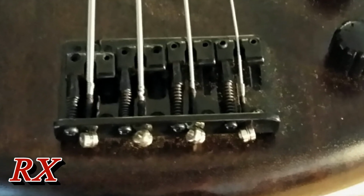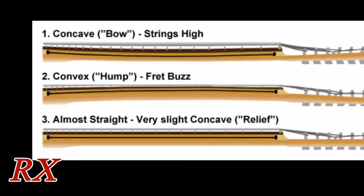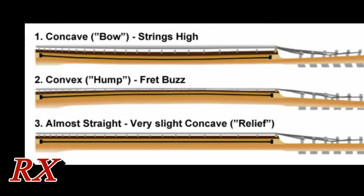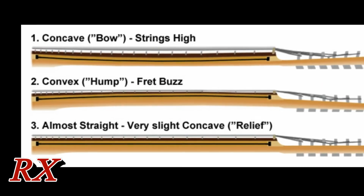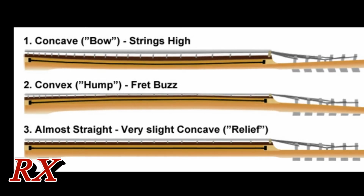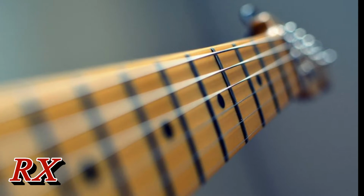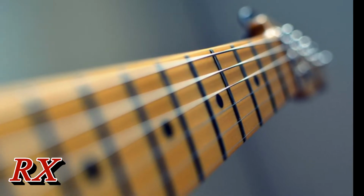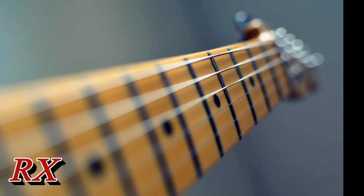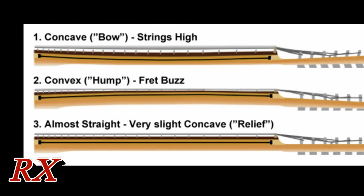Also, if the strings buzz past the 12th fret, you have to turn that truss rod in the middle to the left. That means there's bow in your guitar neck, right? If you're getting that buzzing, that means you've got some bow in the neck. Now, if you're getting buzzing on the frets forward of, say, 7, 8, or 9, towards the headstock, that probably means your neck is coming up a little bit, and that means you would turn the truss rod to the right. All right, everyone with me here? We're all on the same page?